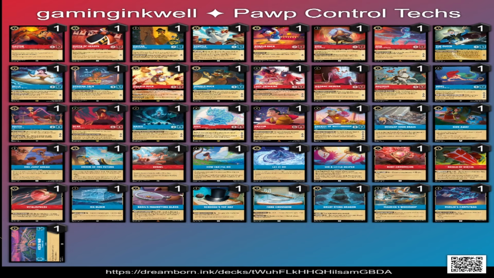Hades, Infernal Schemer, a 3/6. When you play it, you put a character into your opponent's inkwell. If their character is shifted, both characters go into the inkwell.